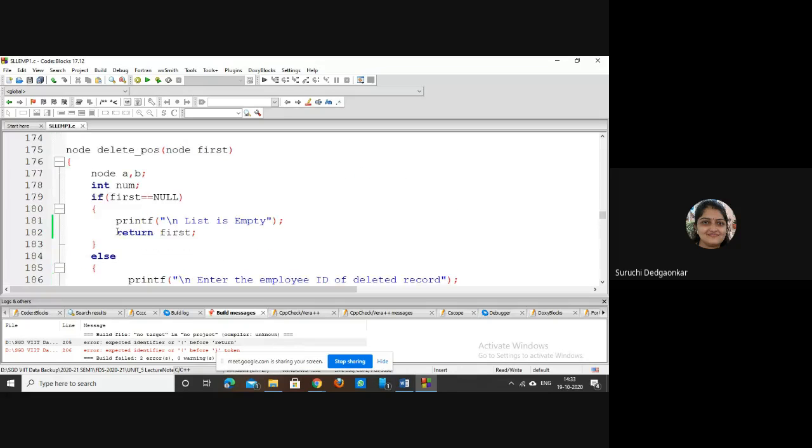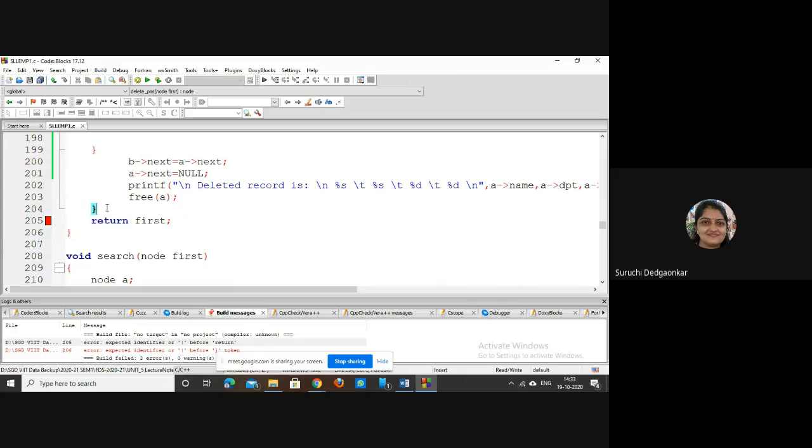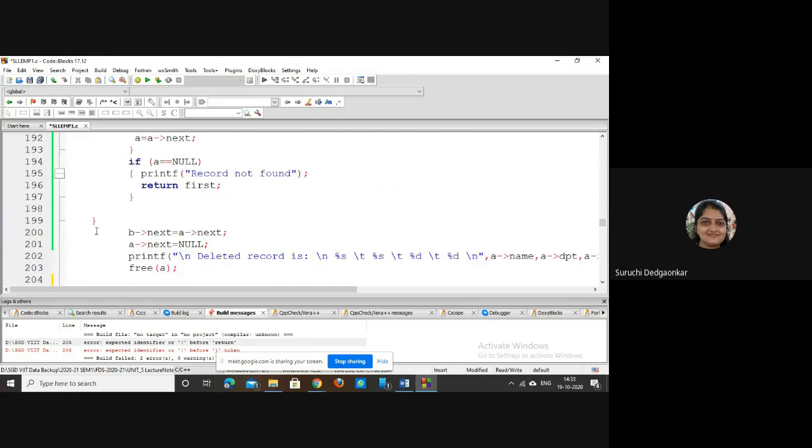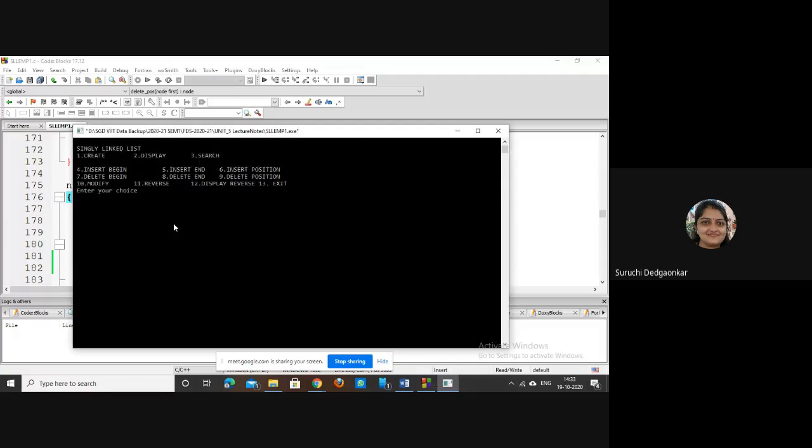So I will not call create. I will create the linked list with the insert function only. Insert begin.